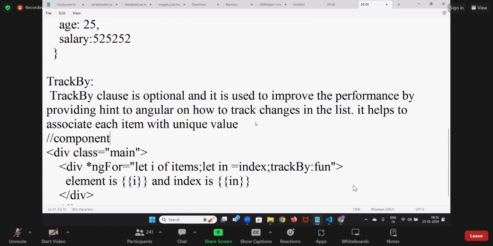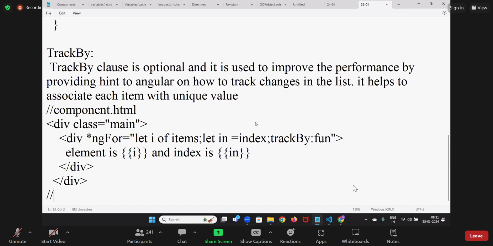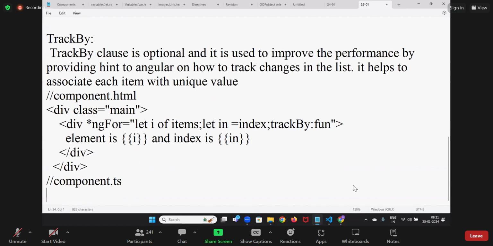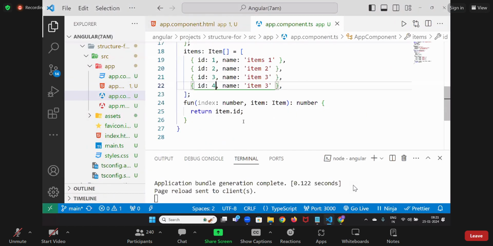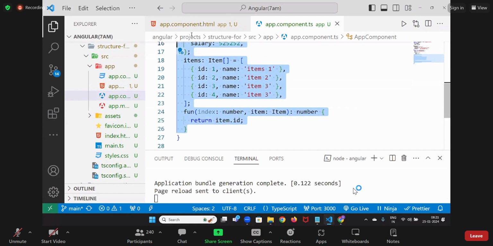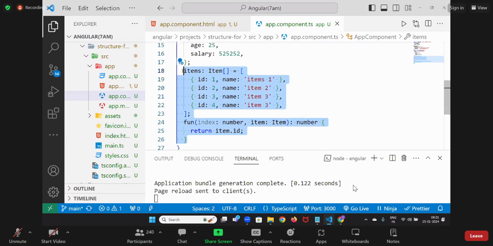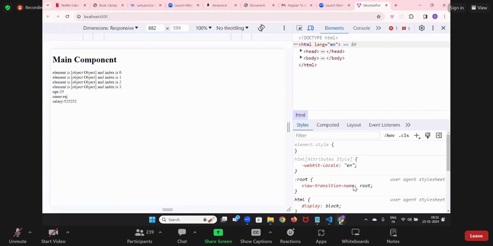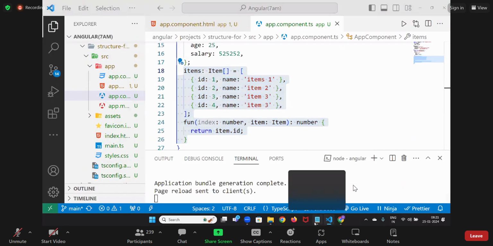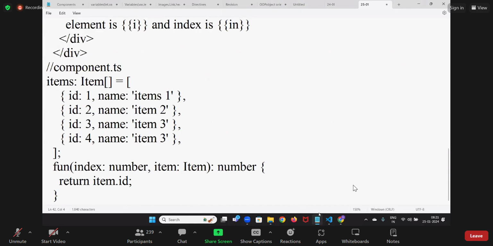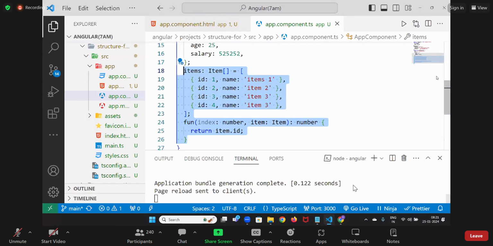component.html and component.ts. Now in the component.ts, what is there? Go here, just writing it, these two, and at the same time some interface also.